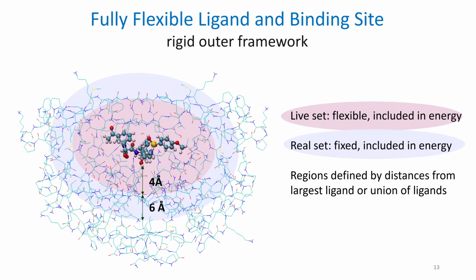Now, if we did a torsion conformational search on the whole protein, it would unfold and not easily find its way back to the folded state. So that wouldn't be very productive for a calculation that's aimed at computing binding affinities. So in actual practice, what we do is we create a rigid outer framework around the binding site that the ligand and the binding site residues still feel. And then we treat the binding site residues and, for the complex, also the ligand, as fully flexible and of course included in the energy function. And we call this the live set. The rigid set outside that is called the real set. And then to save time, one can actually discard parts of the protein beyond that.